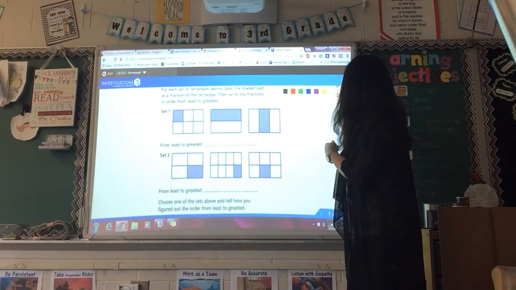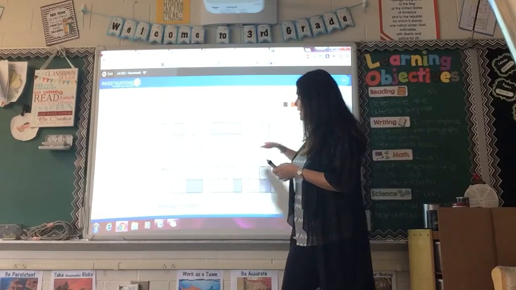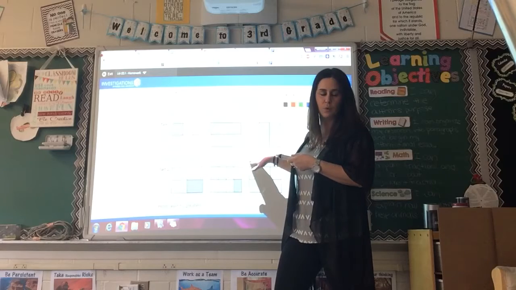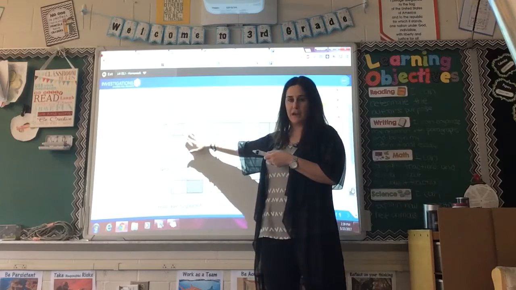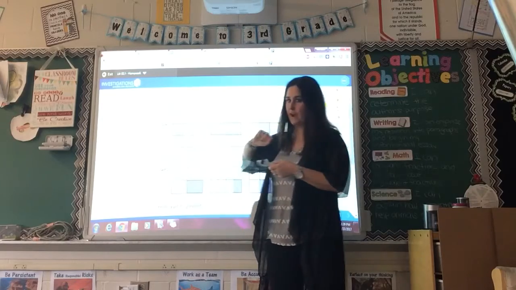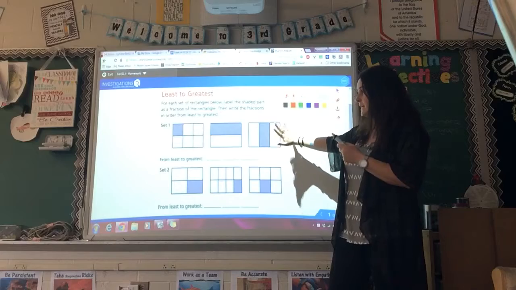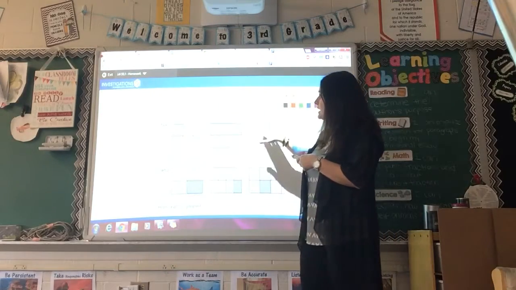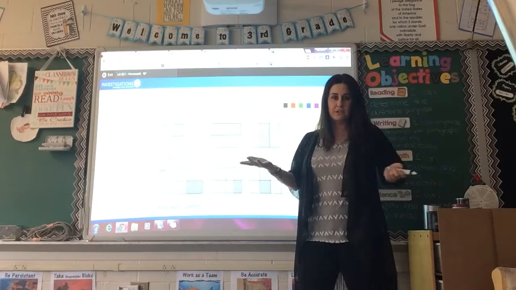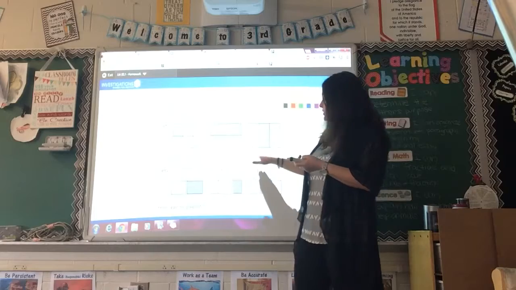So for the first one, this is your first set. It goes across here, and then it gives you spaces to actually order your fractions from least to greatest. So they want you to label the fraction first. You have to label this as a fraction, this as a fraction, and this as a fraction. So I guess it's technically almost like a four-parter, okay? You're going to label these first, and then you're going to write them in order from least to greatest. So which is the smallest fraction, then which is the middle fraction, and then which is the largest fraction.